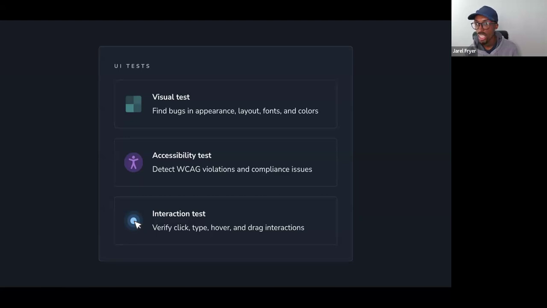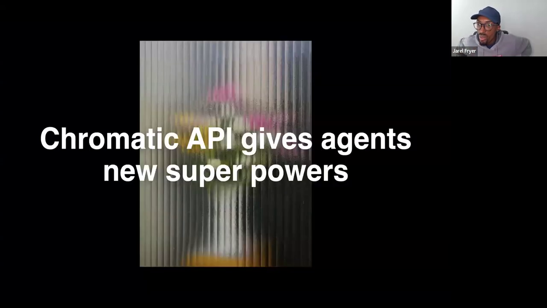Your CI is running the checks, and then you and the developer have to go and review the tests. If a test failed today, how does the agent react or act on this test failure? We have all this snapshot data, all this diff data, accessibility results, interaction test results on every build. What can we do to help speed up that inner loop, which is that local development experience while you're in Storybook, with the data that we have in Chromatic? And so that's where we start.